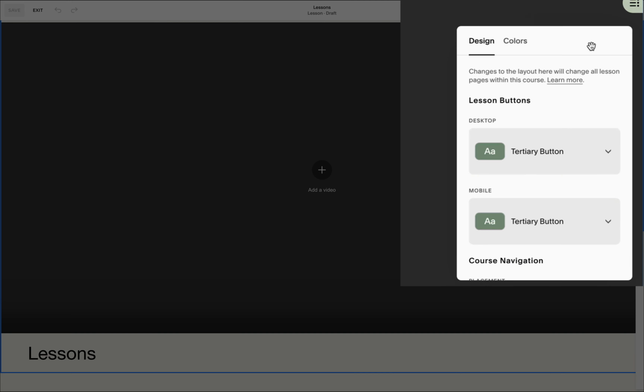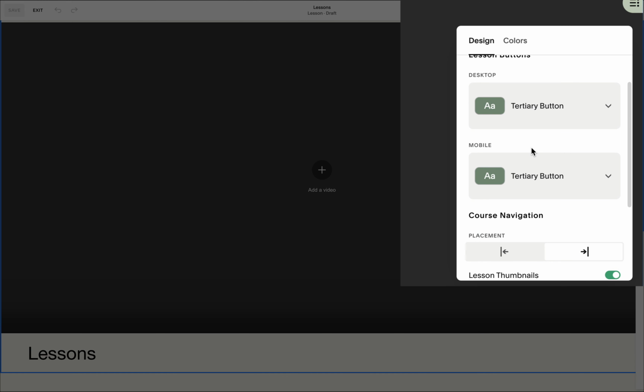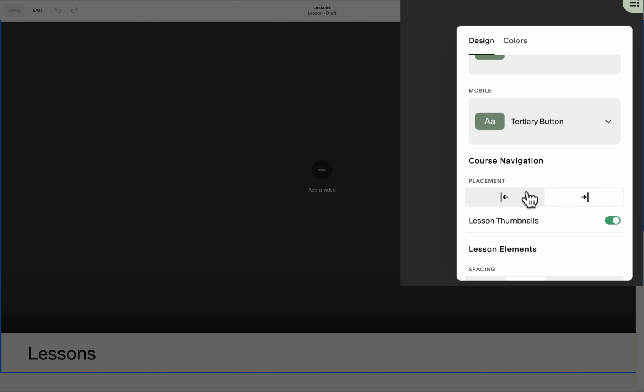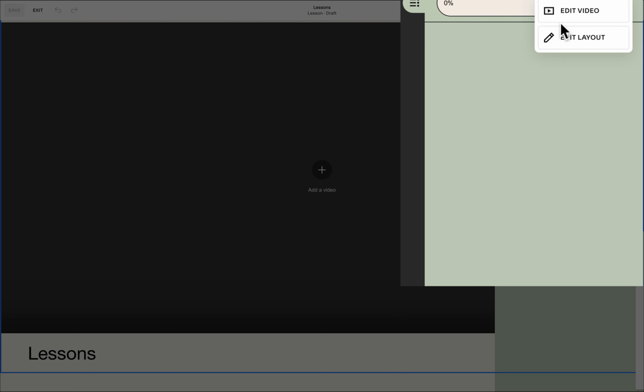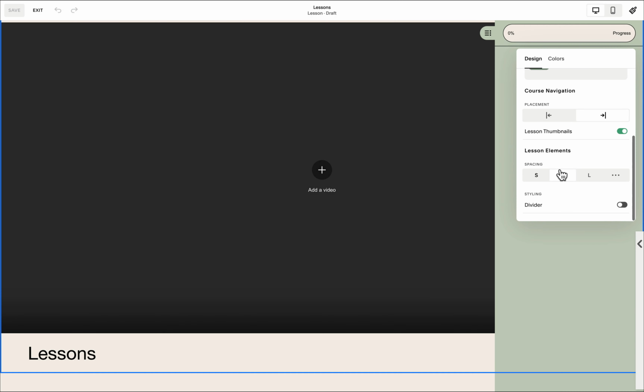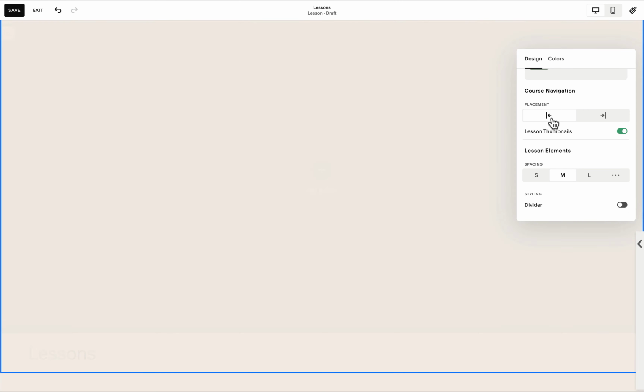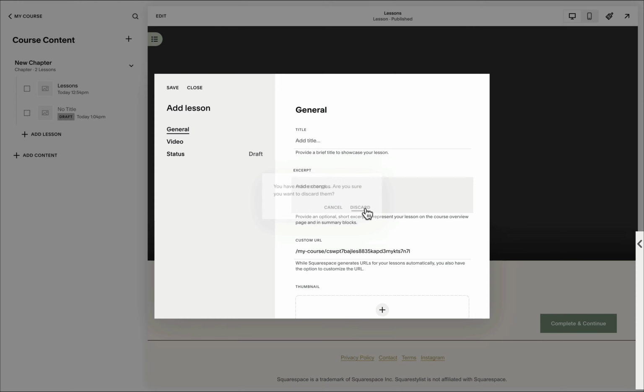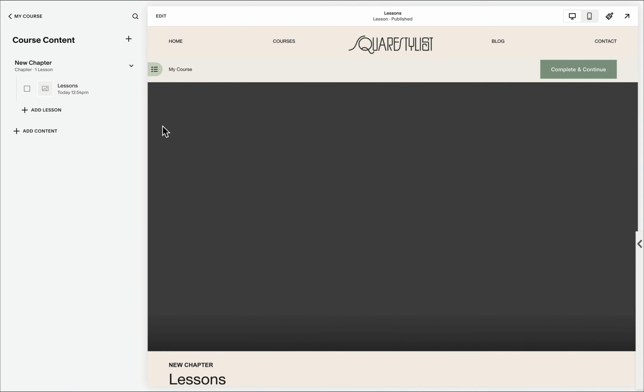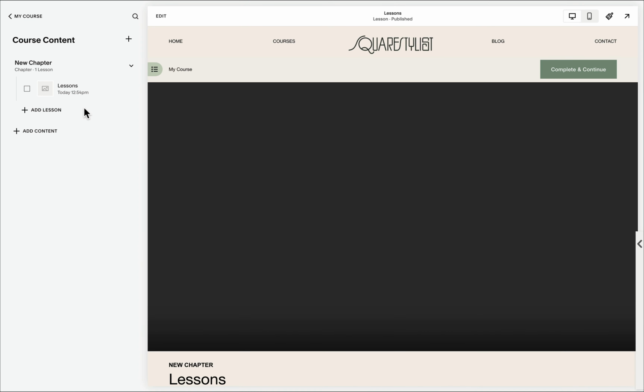And then under edit layout, we have styling options right here. We can also change the placement of our course navigation. At the moment, the sidebar is aligned to the right, but we also have the option to align it to the left. Note that we may add up to 250 lessons per course, and I personally think that's more than enough.